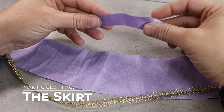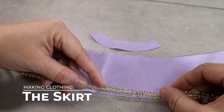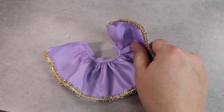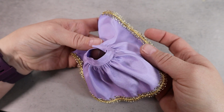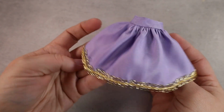For the skirt, I'm using this purple fabric. However, I thought the good side was a bit too shiny, so I'll be using the wrong side of the fabric. I sew a bit of gold trim to the bottom, then gather the top of the skirt and attach the waistband. I sew up the back, making sure to leave the opening large enough to fit her hips and attach a Velcro closure. Due to her hip to waist ratio, I added a ribbon to the crotch to keep the skirt from riding up.